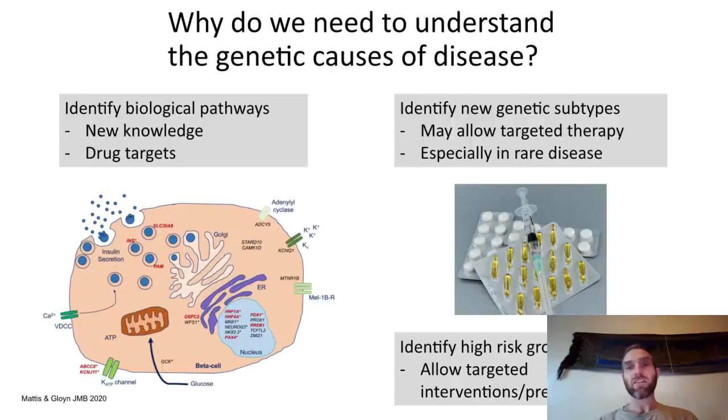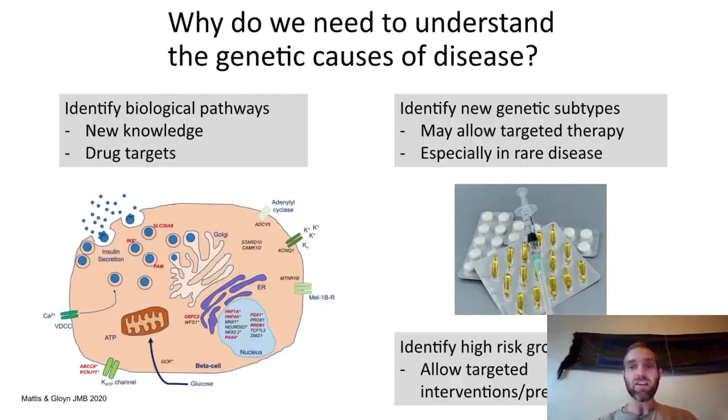Again, I've highlighted identifying new genetic subtypes. This primarily affects monogenic forms, which is where you work out exactly the genetic cause, and that can lead to understanding better either treatment or management of the condition. So knowing when they're going to develop diabetes, knowing if they're going to develop any other non-diabetes features, which drugs are likely to work better on them. It allows much more personalized medicine to the genetic cause of their diabetes.